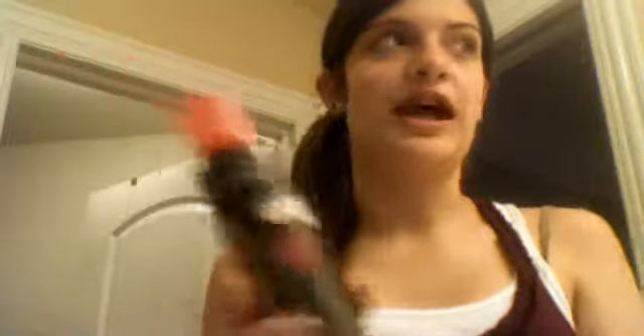I recommend both of these for shine. I've used both of them. I know it seems like overdoing the shine, but honestly it doesn't overdo it at all. Because this one gives you a little bit of shine, and then the other one boosts the shine — so they work really well together. If you don't want to get both, I usually get the Fieke one more just because it's cheaper. But I love both of them and I use them together because I think they look really good together. Both of these products are really great for shine, so if you guys really want some shine, get these products because they're really going to give you the best shine.